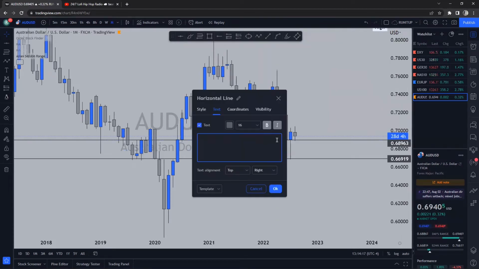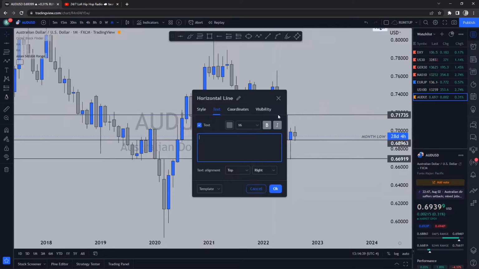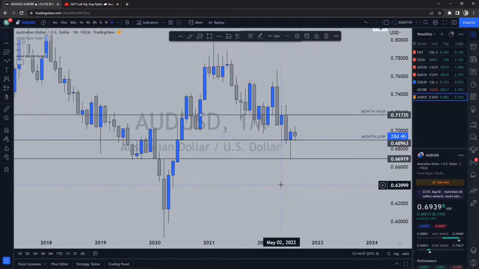Okay, how I used to do, you can label this as month low if you would like, month low. And this is the month high because this is the most recent high. And like I said, I don't mark the wick up. I mark where the body close, as in right here. This is the body close and this is the wick. So I mark a body close up right here. And this is the month high. So now that I got the month low and the month high, I'm good for the monthly time frame.